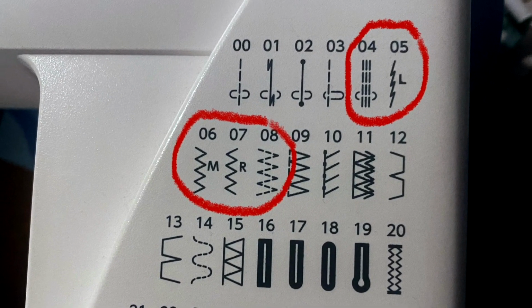Now, the first thing you need to do is get your supplies. This is great for stretch fabrics, something like a cotton jersey or a French terry. You'll need to make sure your machine has a stretch stitch. So that can be a zigzag, a lightning bolt, or a triple straight stitch. Have a look at your manual and see what stitches you have.